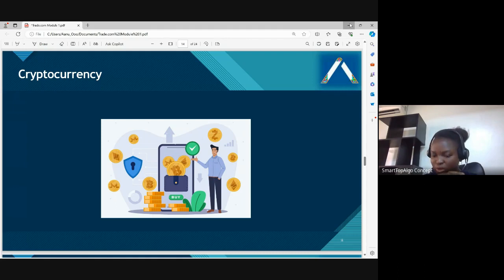But one thing I want you to understand is this: when picking your asset class, it is determined by the volume of capital that you have. Let's say you funded an account below $1,000, and you now say, I want to trade commodities or I want to trade indices, it is foolishness. You will lose your money. Or you say you want to trade cryptocurrency, you will lose your money. Now, why do I say that? Now, the truth is this. Let me go back to the listing.